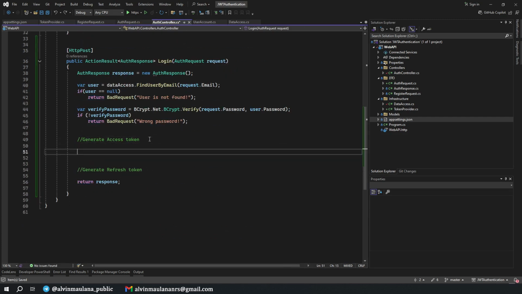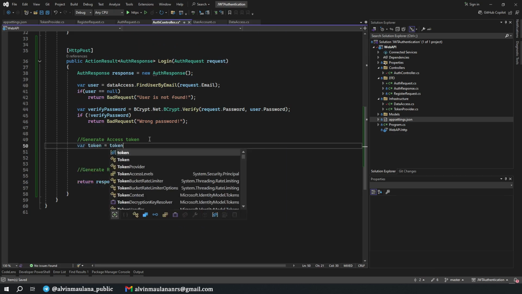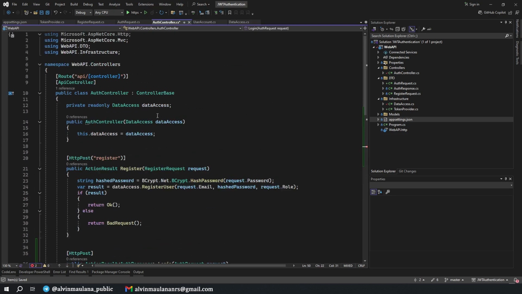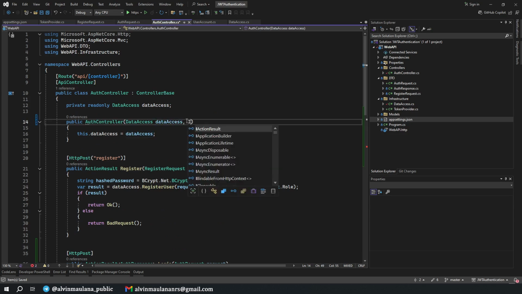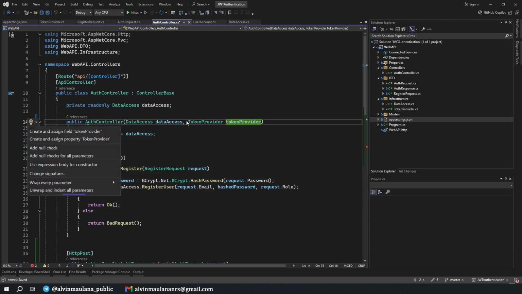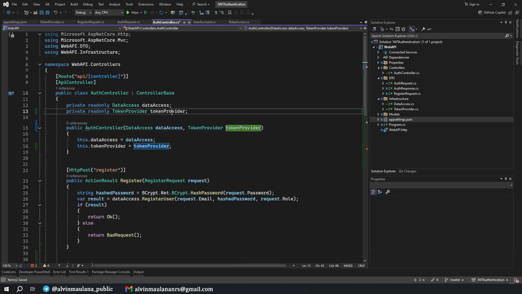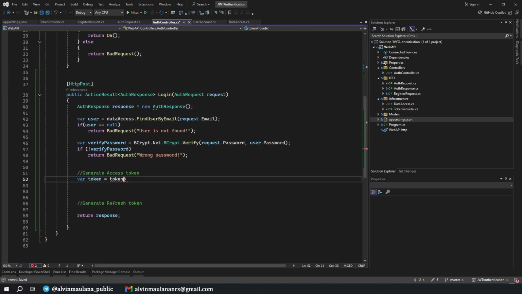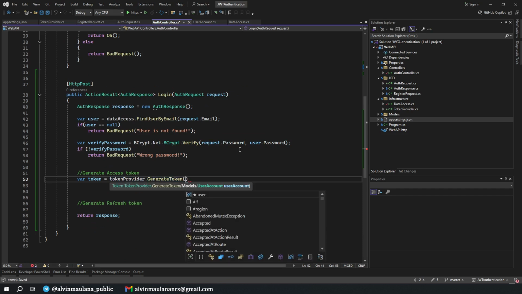In here we will have a var token that comes from the token provider, and we have not injected it yet. Token provider, assign field. Nice. You can just call from this and generate token.